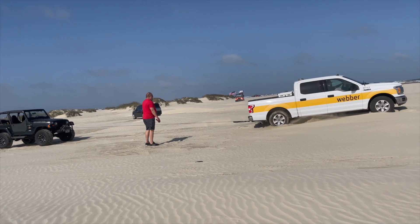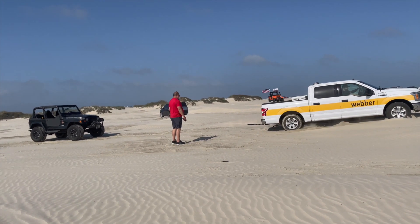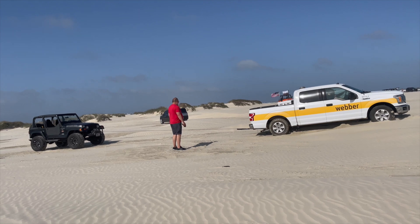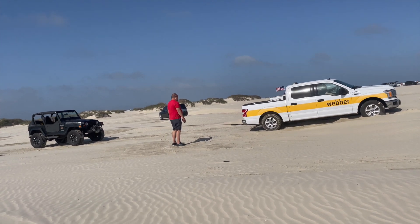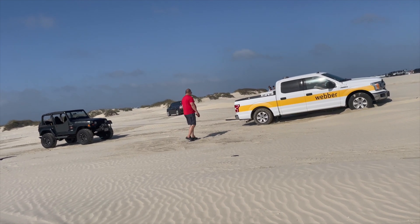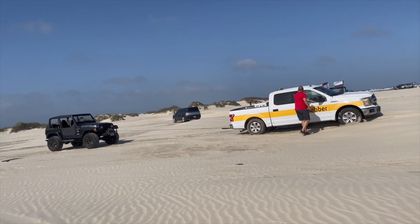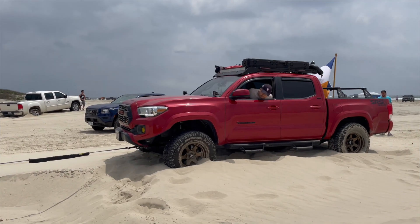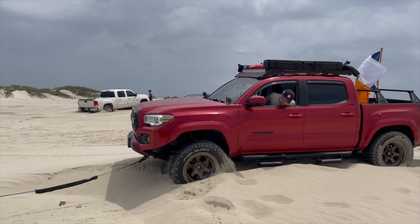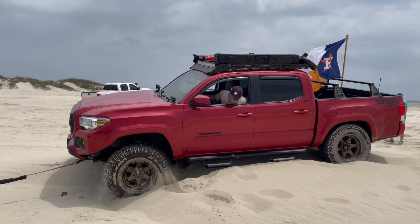If I have the manual remote which I plug into the winch, I try to stay to the side and be as clear as possible. But with the wireless remote, it really helps me stand in what I consider a safe zone as I watch everything that's occurring and I can still give instructions to the driver. Here's another quick example — I'm filming as well as using the winch remote, staying clear. You can see I'm fastened to a tow hook under that truck.